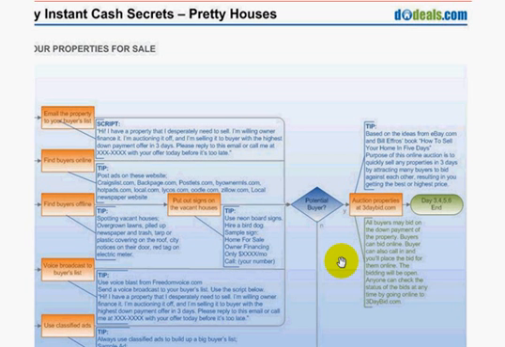So my goal is to find a buyer that can put $10,000 down, and so that way I can then take that $10,000 as my down payment and assign the contract that I have with my original seller to this end buyer, and so that's how you would use the 3-day bid.